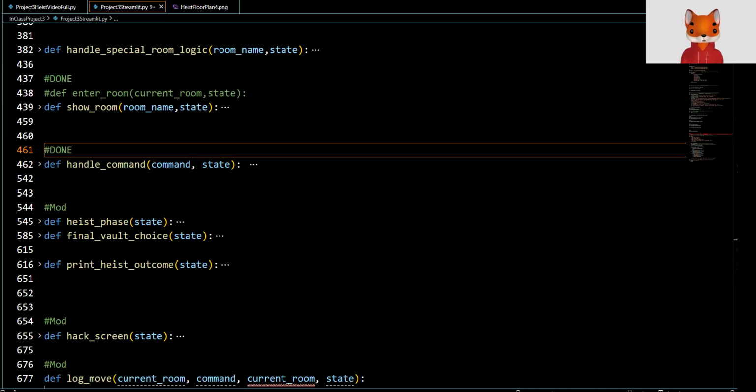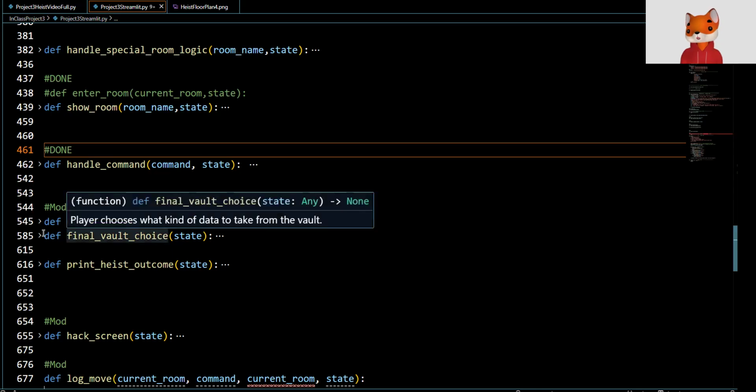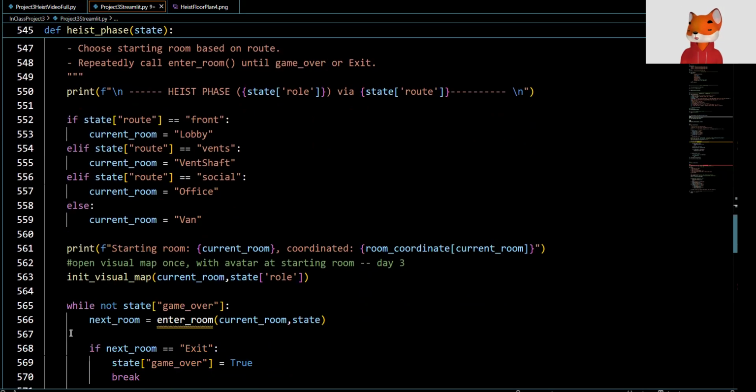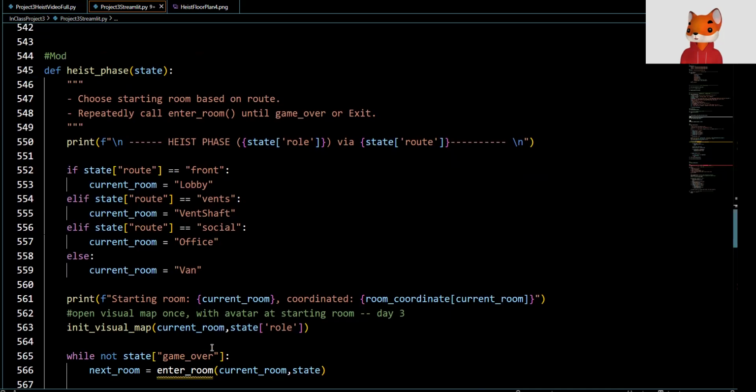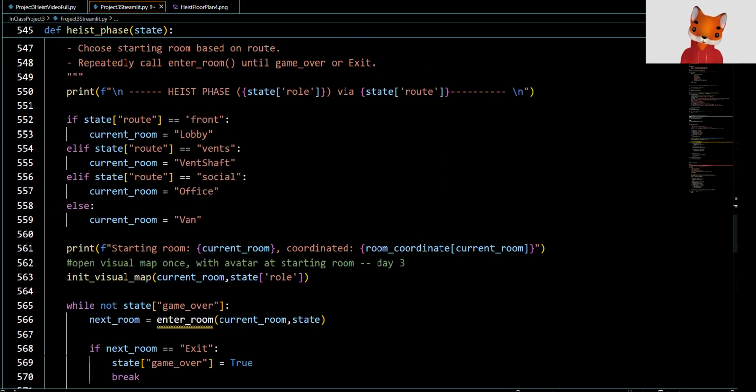Now, the next thing that we're going to do after our handle command is we need to go to our heist phase or heist function here. And this is actually where we are going to modify quite a bit of the code, but also including some portions in other places. So we will get there very shortly.